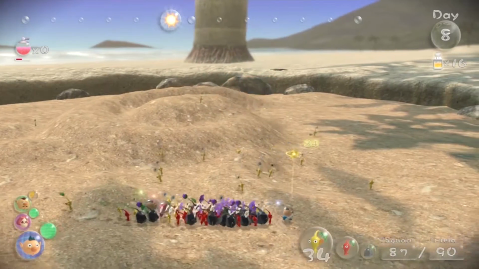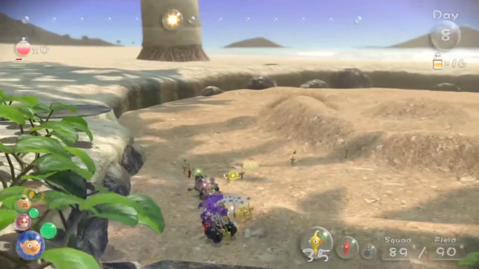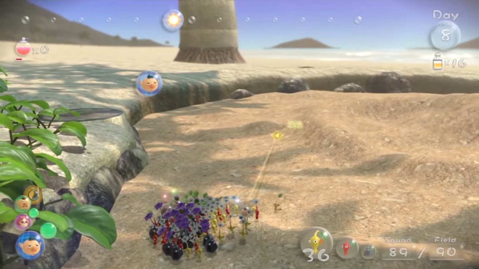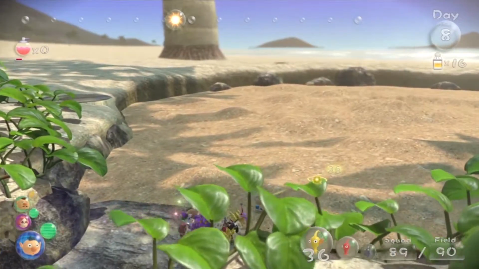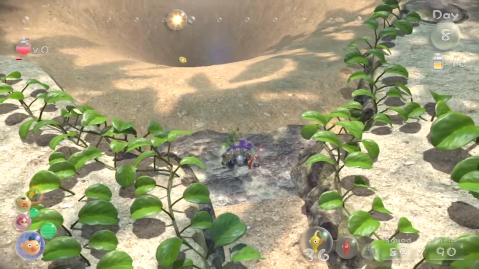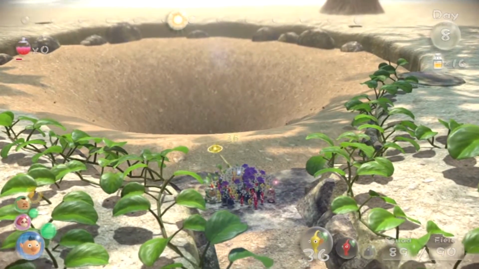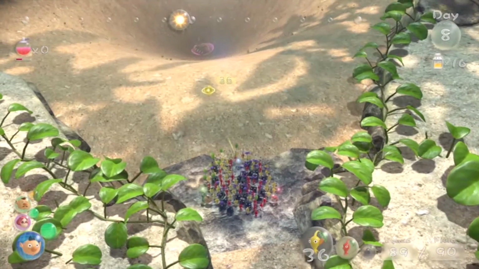Okay, so when it does this attack, where it kind of goes in a giant spiral around the field, get out of the arena and stand as far to the edge as possible, preferably near the front of the arena, because it's going to create a sinkhole that's super large that will more or less cover the entirety of the arena. I had a Pikmin that was stuck in the ground on the opposite side, and I'm sorry, buddy, but you're just gone.